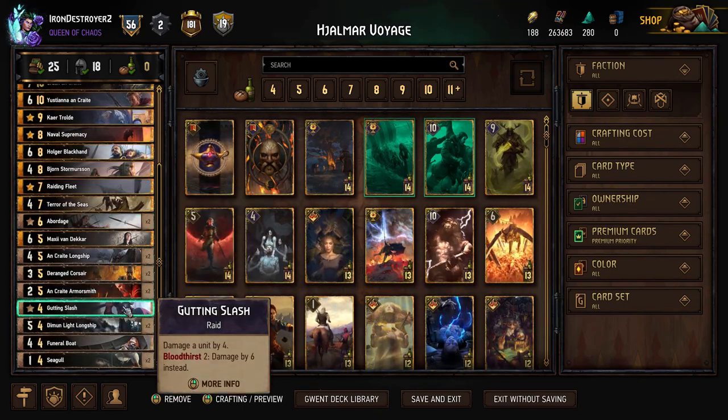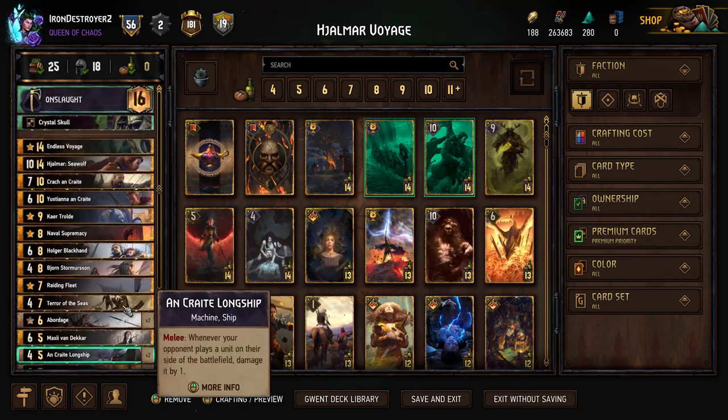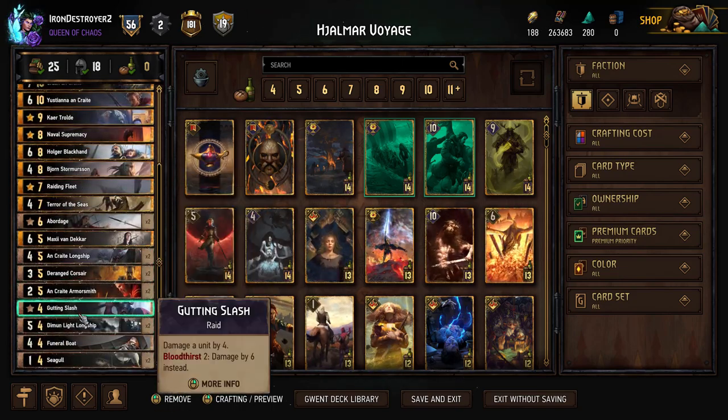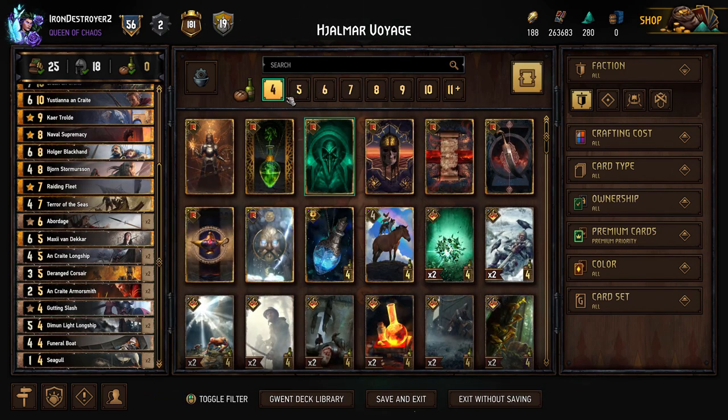And then we've got, after that one, the Gutting Slash. This could be anything. I just put in a Gutting Slash because I wasn't sure we had enough raids for Yalmar. You could swap this out for Peller, Squirrel, a second Funeral Boat, whatever you want, really.